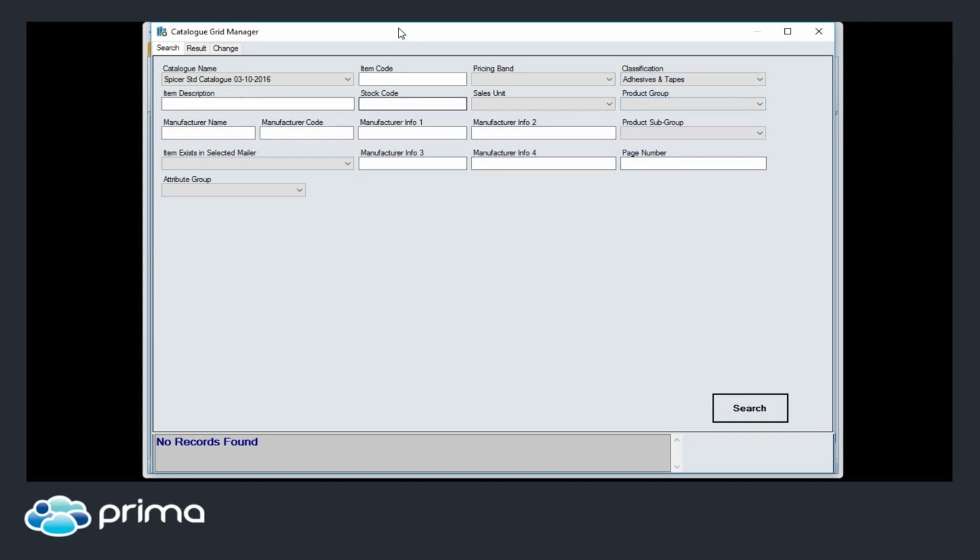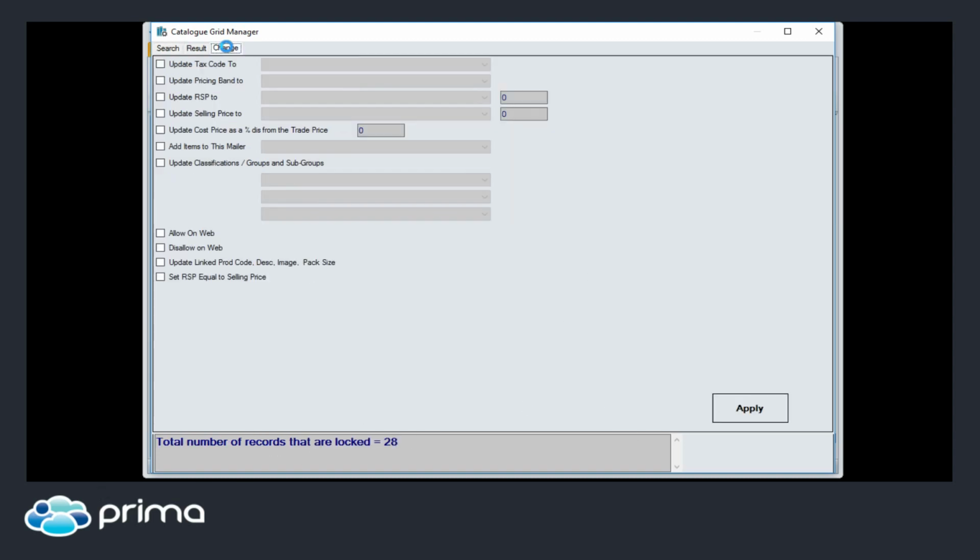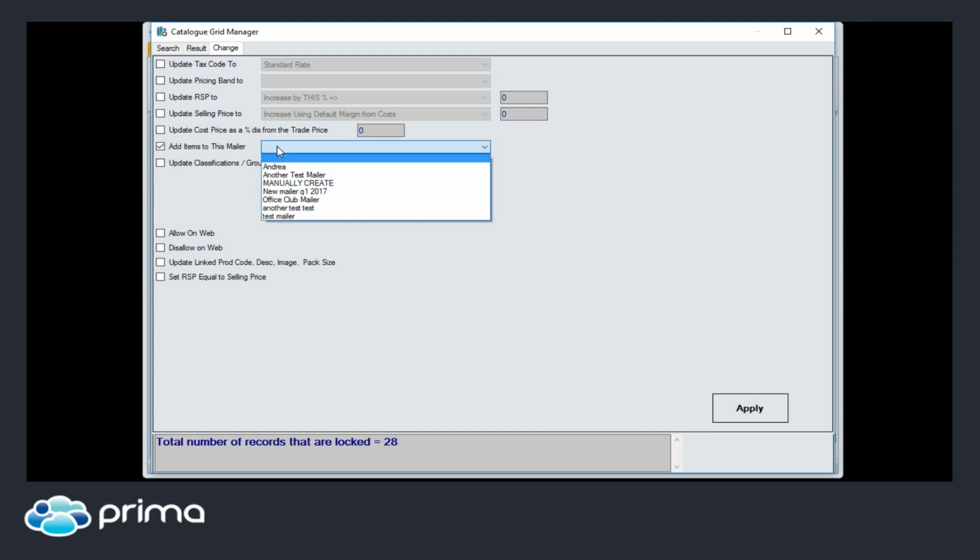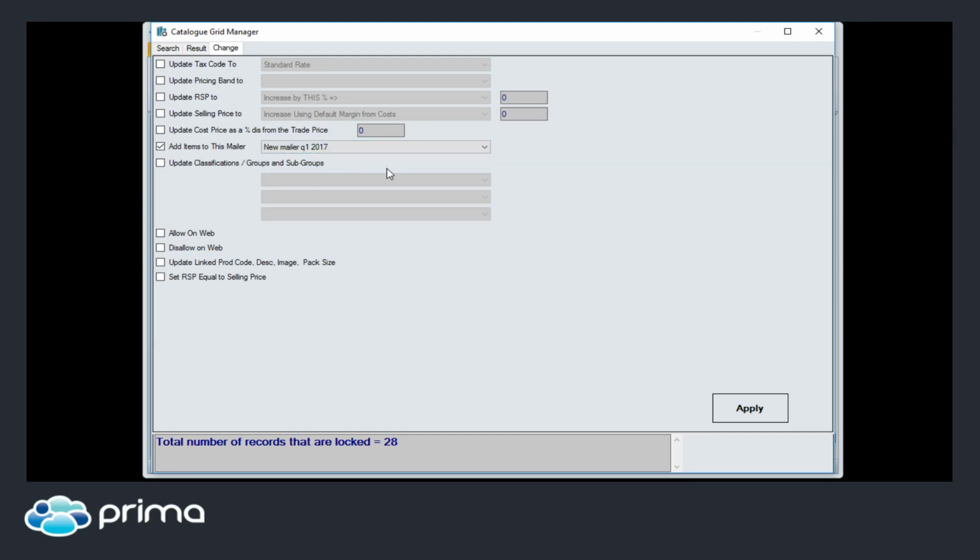So I'm going to take my adhesives, and then I'll search for those items. So I've got 28 items, and if I go to my change tab, I can add them to a specific mailer. So that mailer that I've generated, the Q1 mailer, I can then apply.